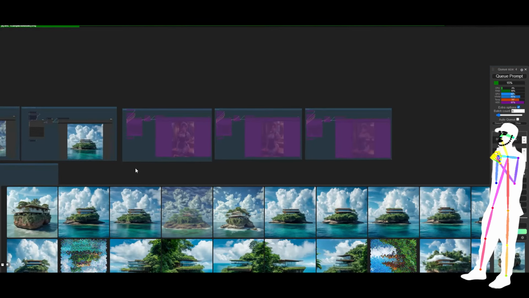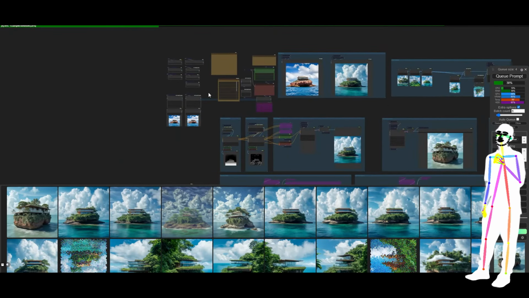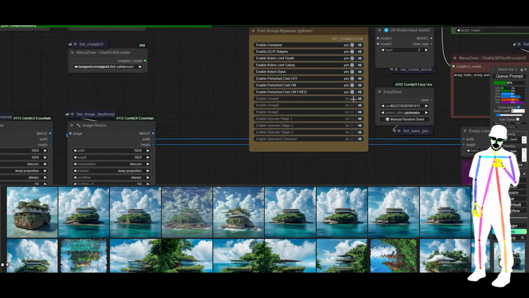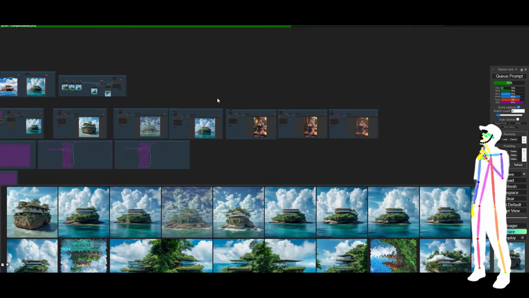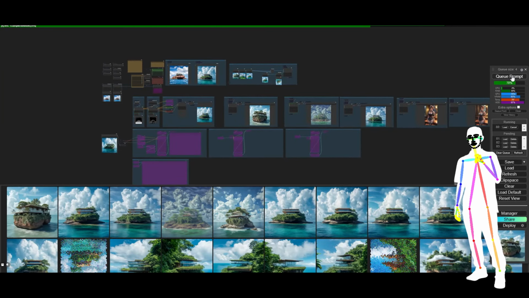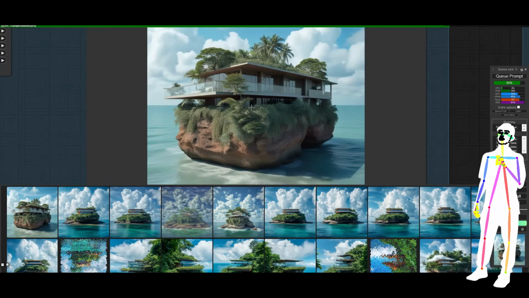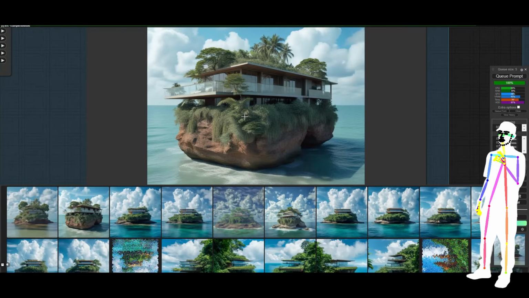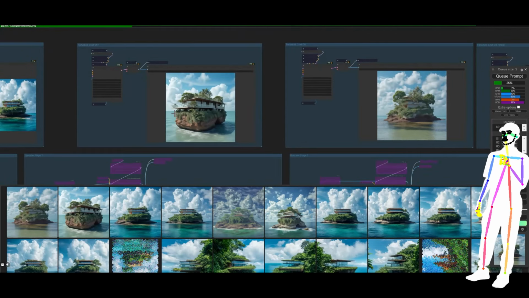So let's see. I've turned off all of those groups there. I probably will turn all of them on, actually, just for the sake of argument, because that's the whole point of the sampler garden: you can plant all these different sampler settings and then you can just have them populate. So we're going to make one more image at the end of the queue. That's quite cool. And the thing is, you could take an image like this and run it through super resolution. You could run it through various different things to up the scale, up the detail depth.